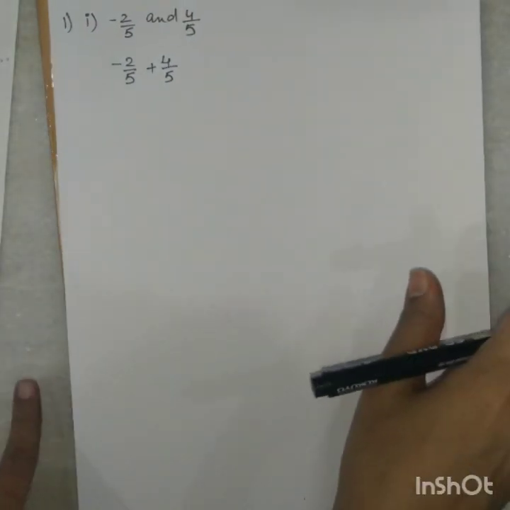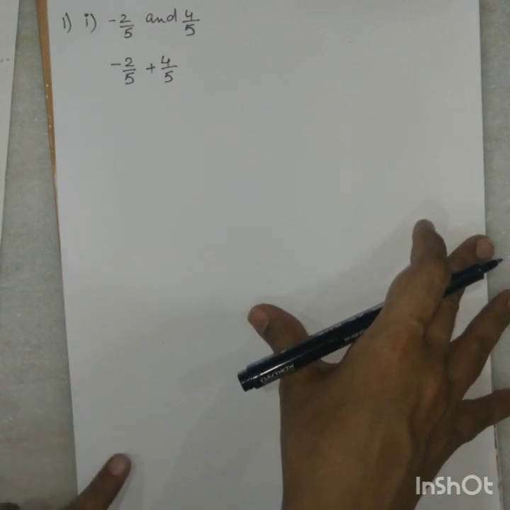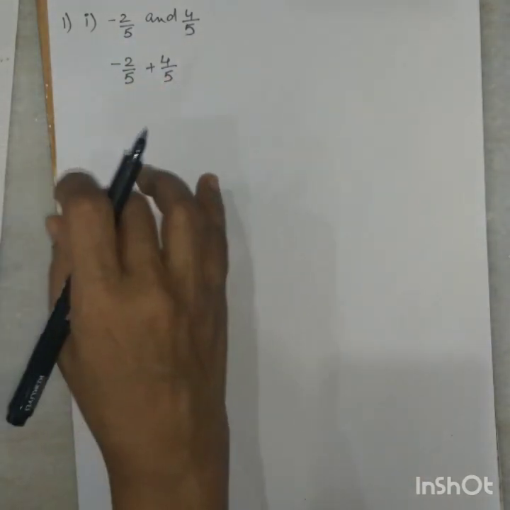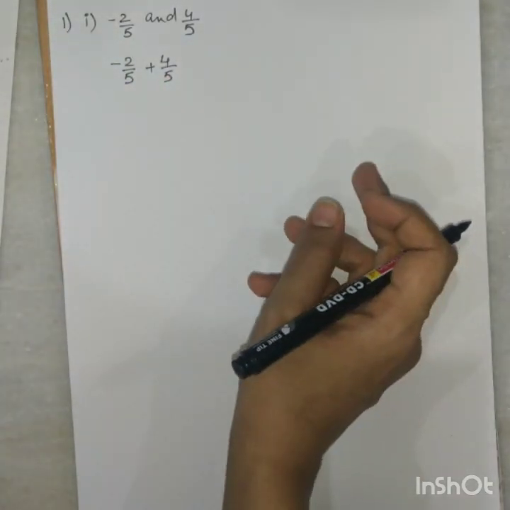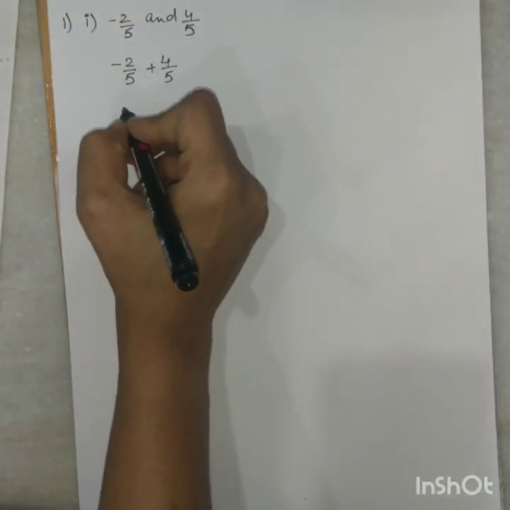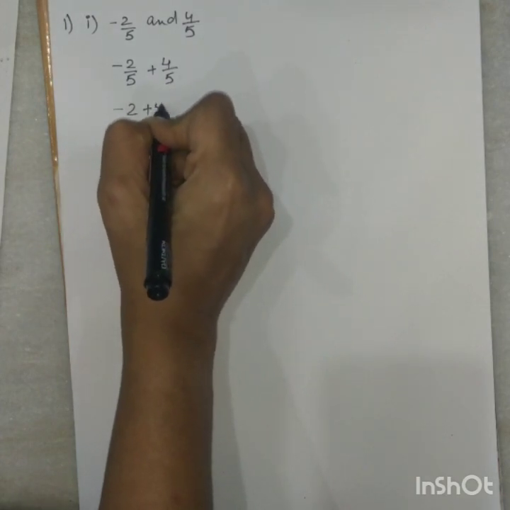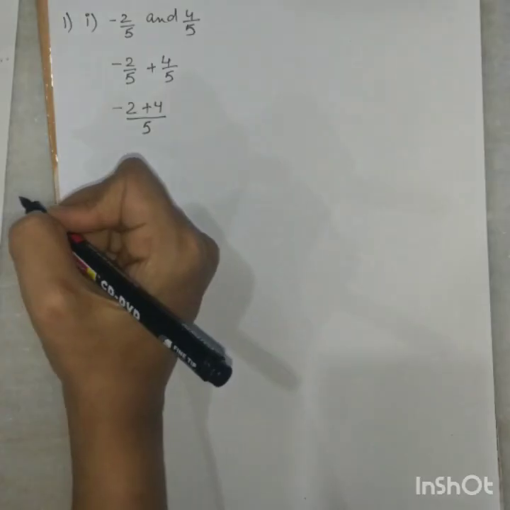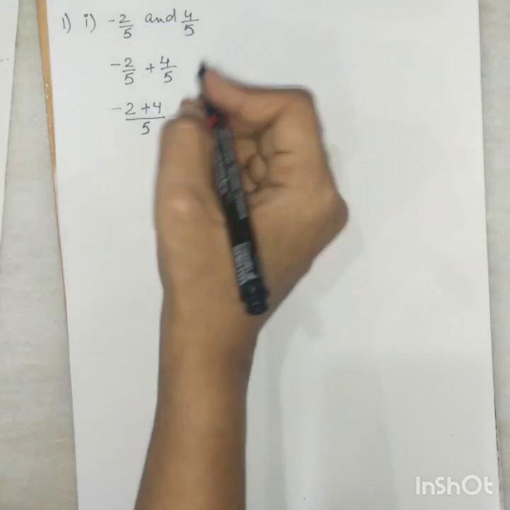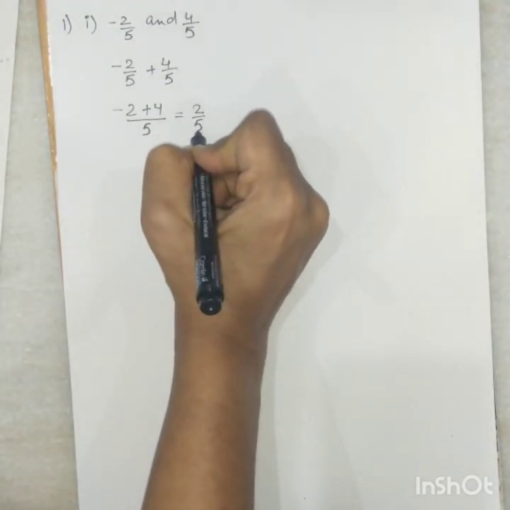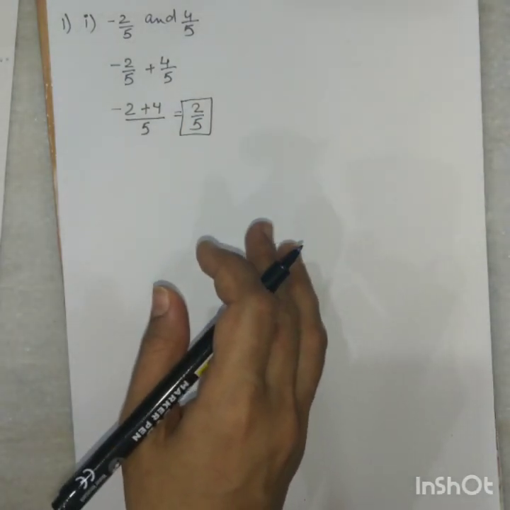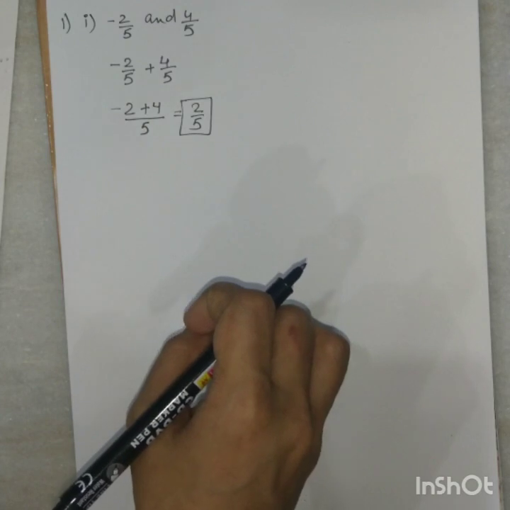Usually we do this kind of sums by taking LCM, but we can see that the denominator is same. When the denominator is same, there is no need of taking LCM. We have a common denominator, so directly we need to add. So we can write it as minus 2 plus 4 with a common denominator 5. So now we can simply do it. We know plus 4 minus 2 will be 2 upon 5, and that is your answer. It is as simple as a normal addition what you do with whole numbers. It is just we are doing addition of rational number.